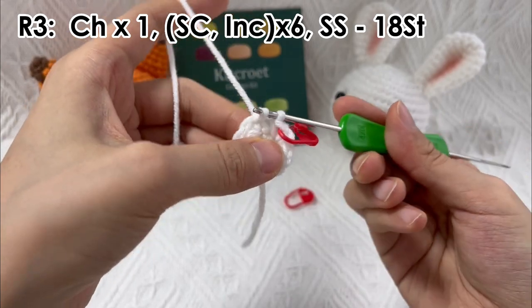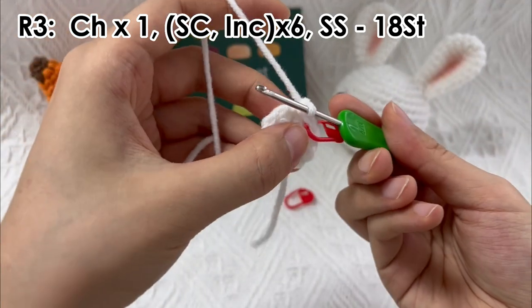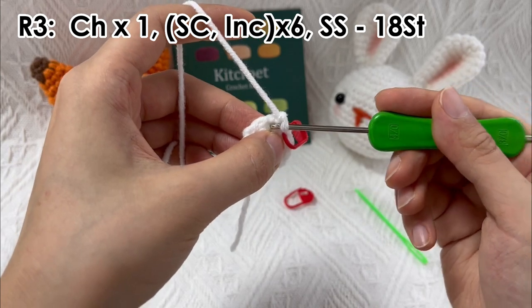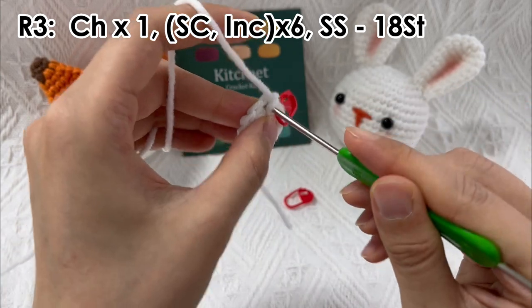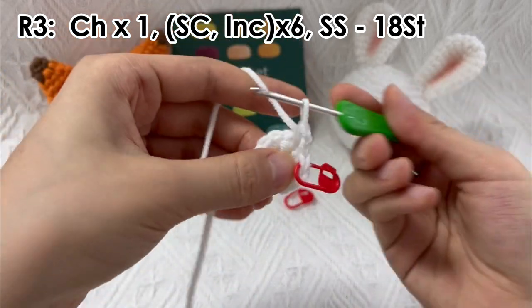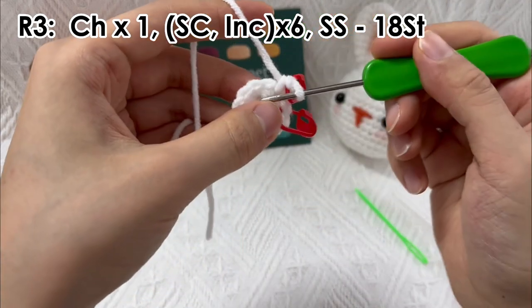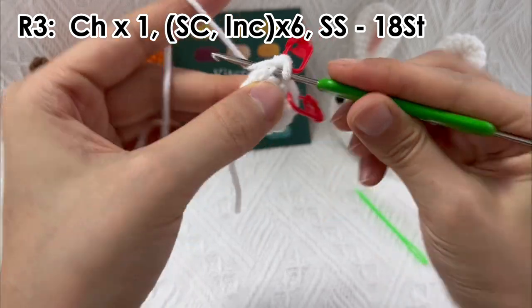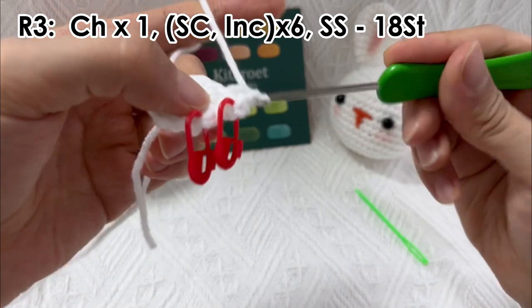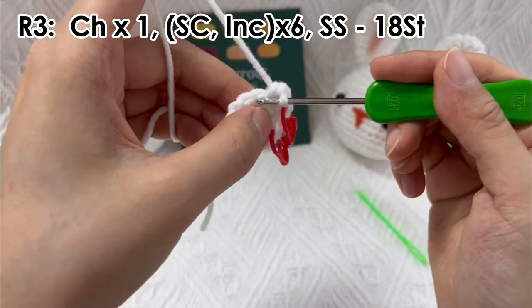Slip stitch, pull through the loop, chain 1. For round 3, we do 1 single crochet, 1 increase. For the same stitch, the first one, we do a single crochet. Mark the first stitch. And for the second one, we do an increase, so 2 single crochet into the same stitch, and repeat the process all the way around.